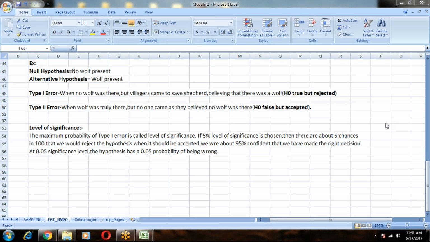The point is that for the type 1 error, when the null hypothesis is true, we should accept it, but by mistake we are rejecting it. That is the type 1 error. And type 2 error is just the opposite. The example is given over there, and you can just read through it, and I hope you will get the point. Now, what is level of significance? Both type 1 and type 2 error are very crucial. But statisticians suggest that type 1 error is more severe in nature. So in level of significance, we are considering the type 1 error part. Please don't replace it by type 2 error. Use type 1 error because it is universally accepted.